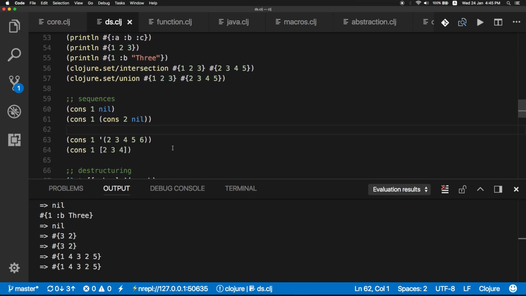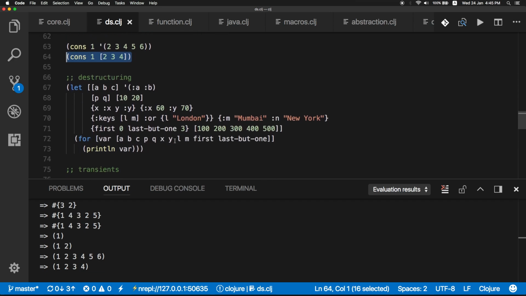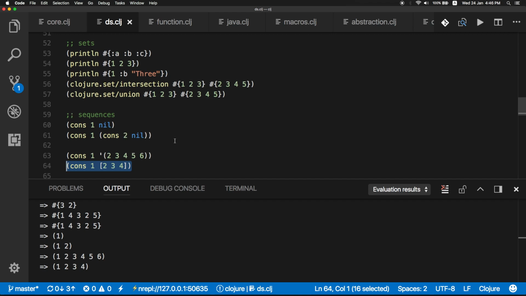Okay. So just like in Java, everything descends from the Collection interface, right? Here everything descends from sequences. If you want to simply build a sequence, this is the way. It's a simple sequence, but when I pass it to the REPL, it is realized into a list. And you can cons to a vector, to a list, it's simple stuff. Any questions here?